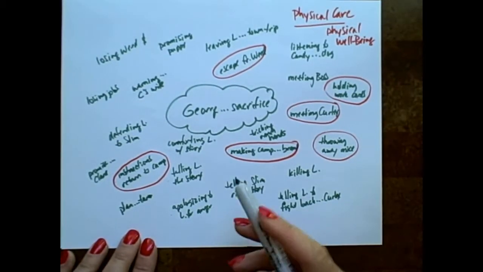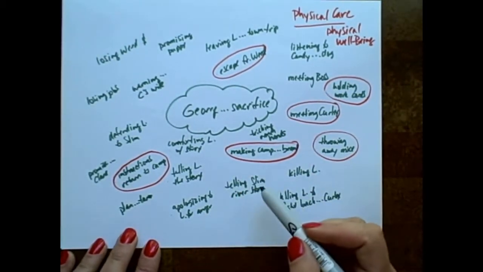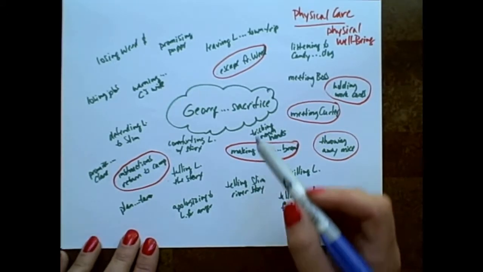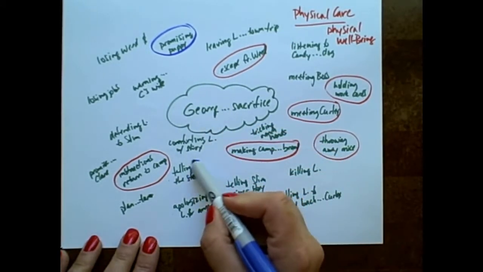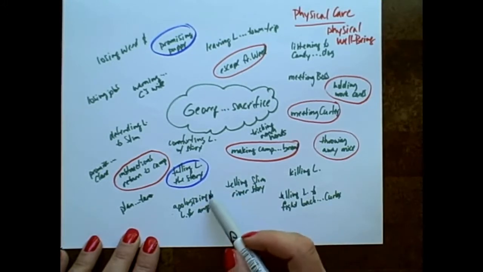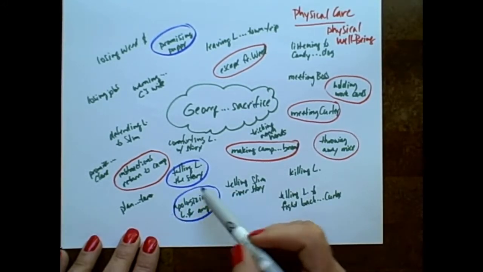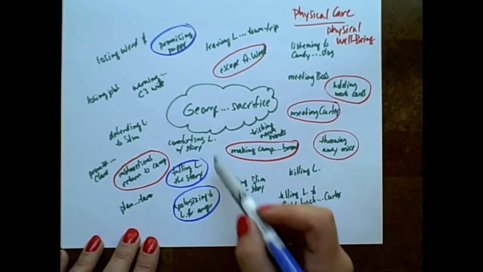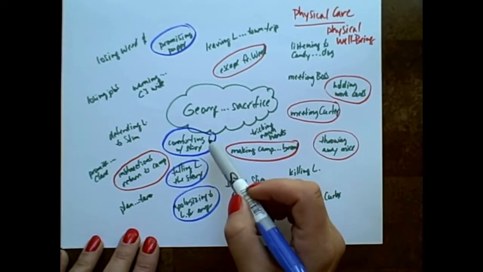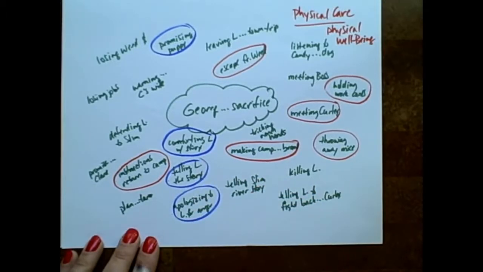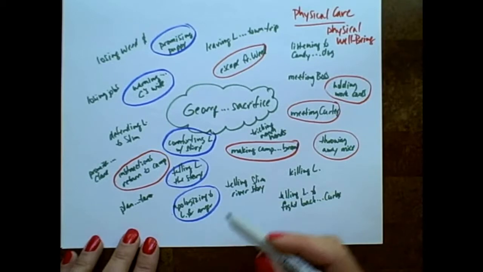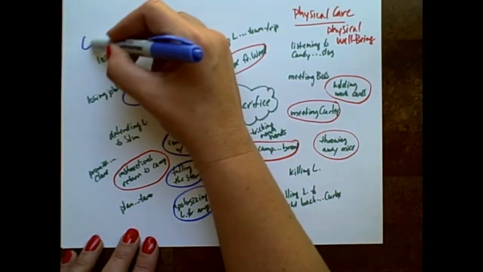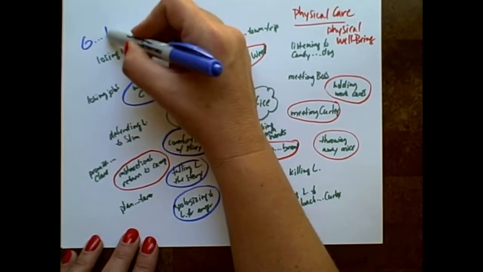If I continue with this idea of emotional well-being in a general sense, I can see, let's see, promising him a puppy, telling Lenny the story at camp, apologizing to Lenny for his anger, that also happened at the camp, comforting Lenny with the story before he shot him, warning him about Curly's wife. Okay. These could be the kernel of my second body paragraph. That George worried about Lenny's feelings and emotion.